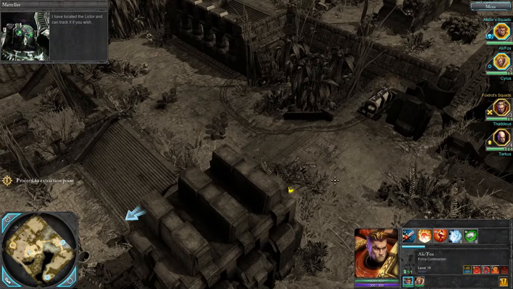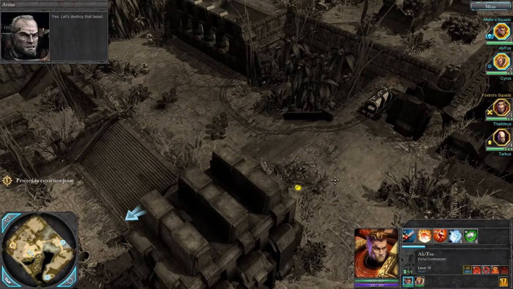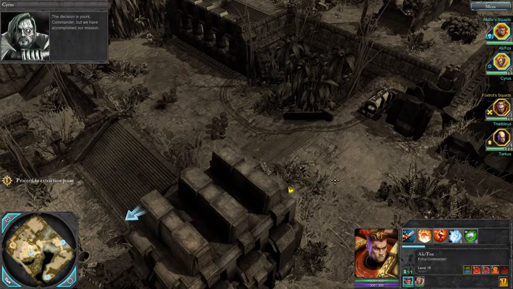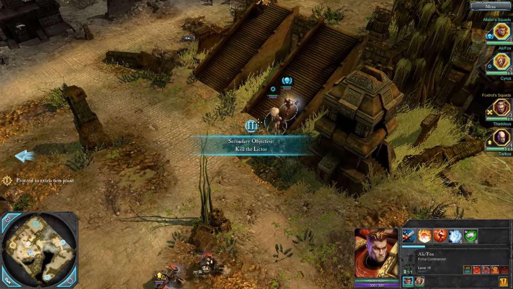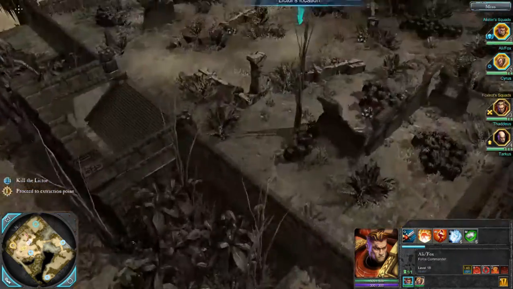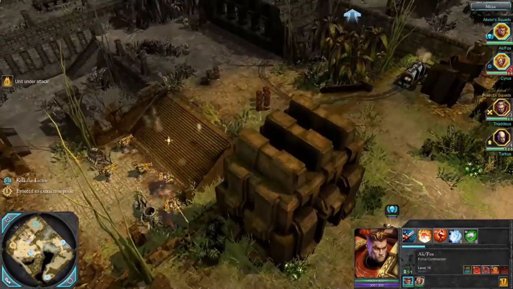I have located the lictor and can track it if you wish. Yes, let's destroy that beast. The decision is yours, Commander, but we have accomplished our mission. Let's go kill that boss. Over here. Follow me. Enemy combatants in the field. Oh, I was going to send them to capture the beacon, but I guess that'll become superfluous in a minute. Target the greenskins. That'll get us out of here.